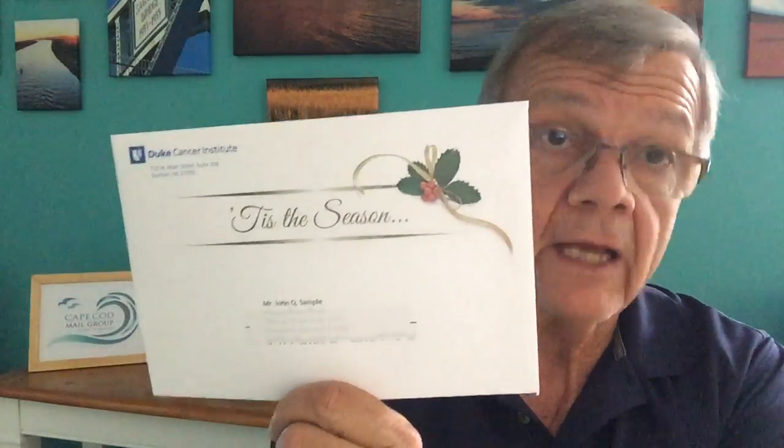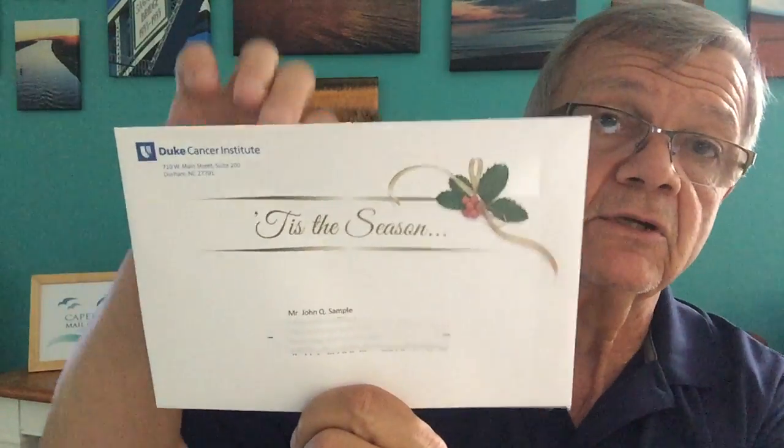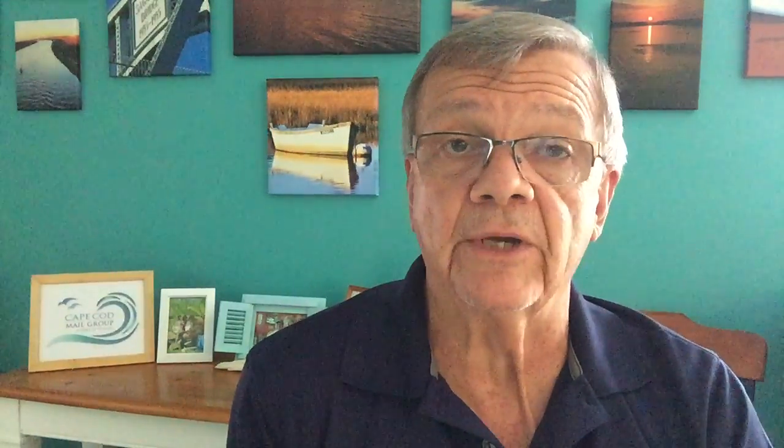This is an invitation-sized envelope — this one happened to be from the Duke Cancer Institute's last year's appeal. It's got a booklet flap at the top so it looks like an invitation. Something like this is a great technique, especially if you're doing calendarian mailings, where greeting cards or holiday cards are typically caught up in the mail stream, and something like this will help your open rate. All of those things can be mailed at the same non-profit letter-size rate.